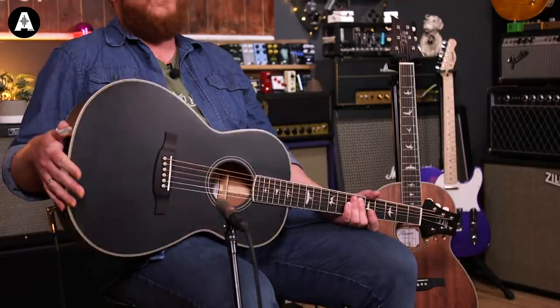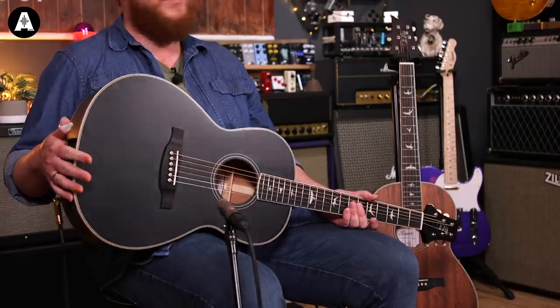So today I've got the new PRS P20 and the P20E. The E stands for electric. Other than that, these three models are all constructed exactly the same. So I'll start with this one I've got here. Construction is the same for all three. They're all solid mahogany, back, sides and top and neck.